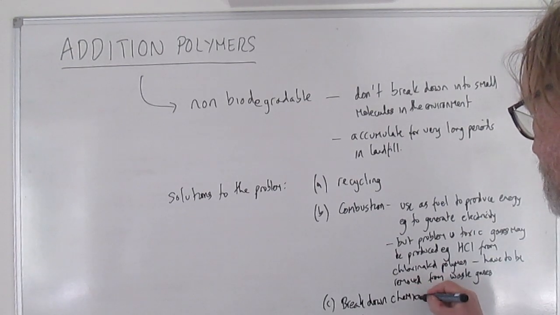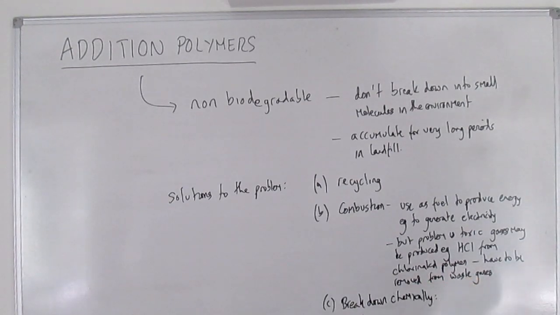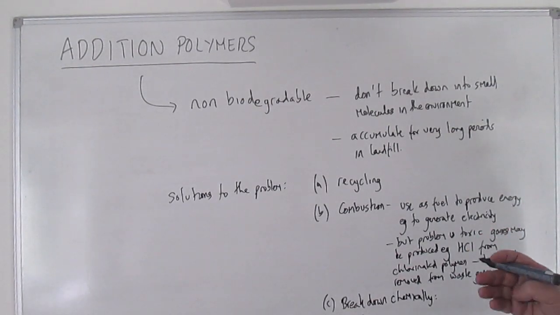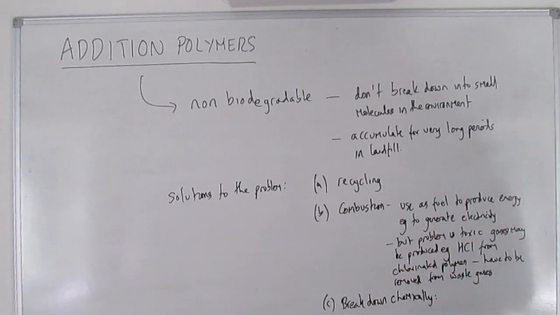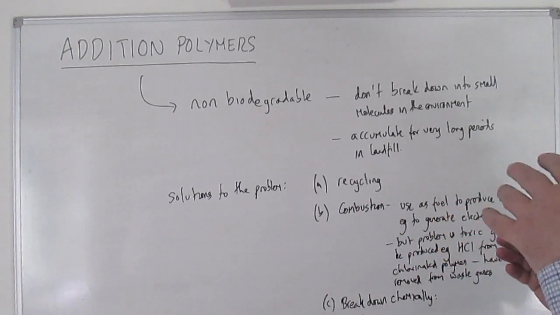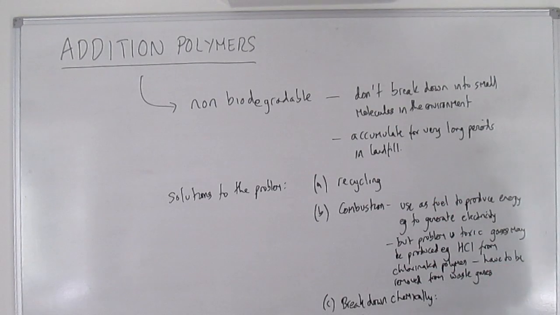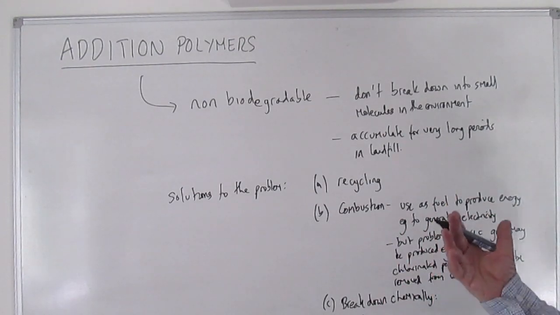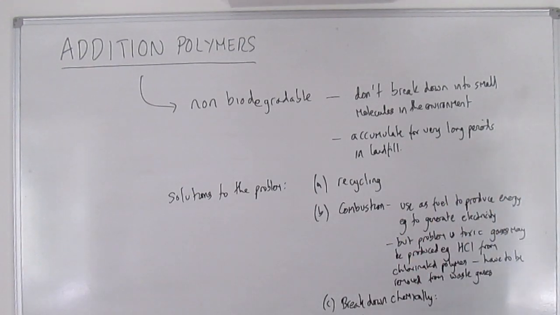And if you think about it, these polymers are just long chain alkanes, or sometimes chlorinated alkanes, but basically they're just like alkanes. And so you probably know from GCSE about cracking, which is a process which breaks long chain alkanes down into shorter alkanes and alkenes. And so you can do something very similar to these, and that will generate more small molecules, for example more alkenes, which you could then use to make more polymers and so on.